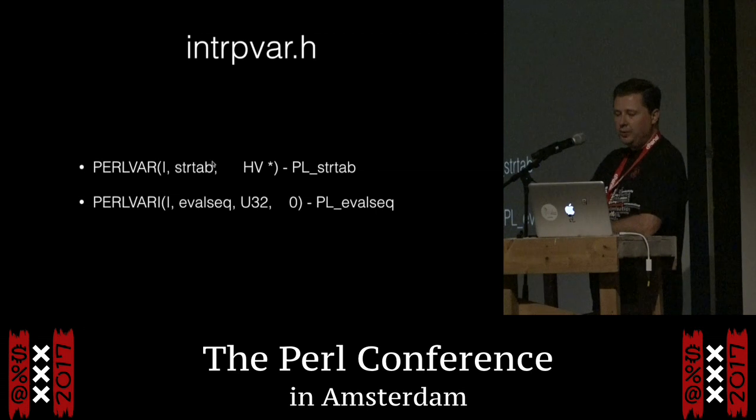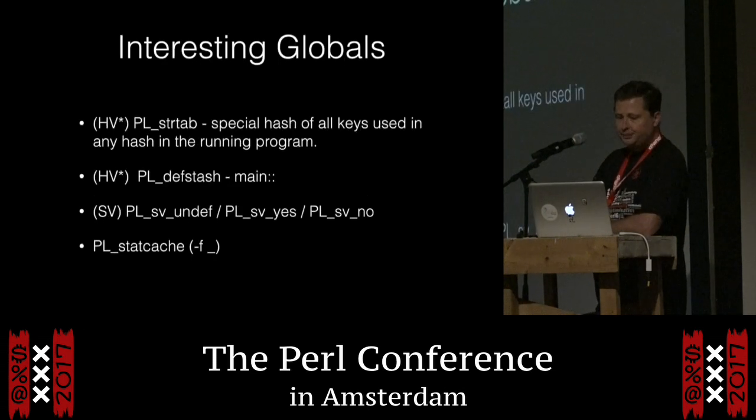And so you'll see two common entries. So I now know that PL_strtab is an HV pointer. But then you'll see this, and you've got the sv_count, which is a 32-bit number, and it's also initialized on startup to 0. So we know that by looking at the 0 off in the end. Interesting globals, you've got PL_defstash, which we talked about a lot, which is your main:: stash entry.